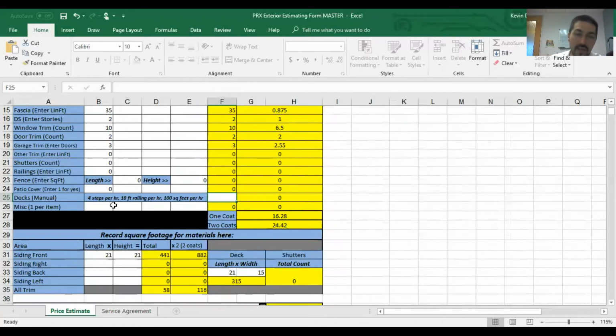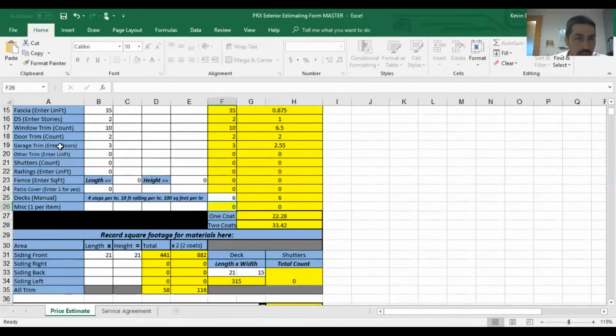There's 10 feet of railing per hour, and then 100 square feet of deck space per hour. So length times width of the deck, and then for every 100 square feet, after you multiply that, it's 1 hour. So let's just say that we did all the math, and it's going to take us 6 hours to do the deck. And then I think that all these other formulas are pretty self-explanatory.